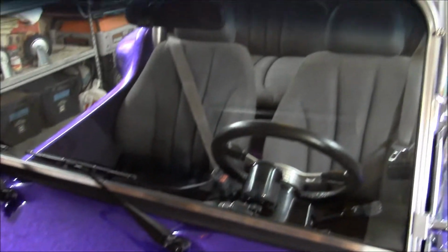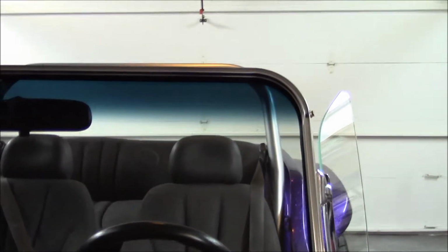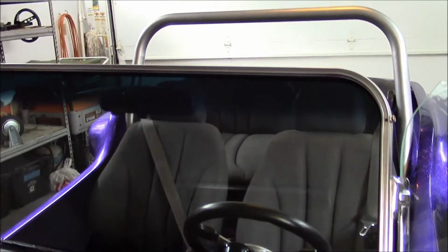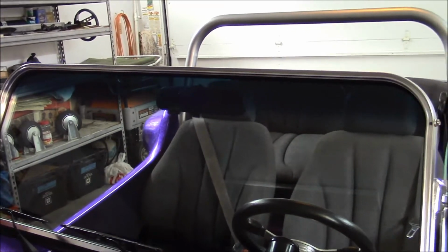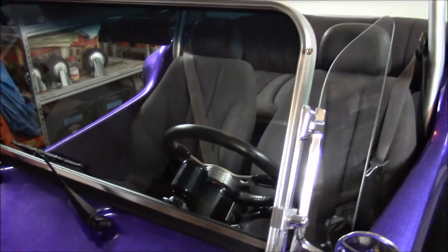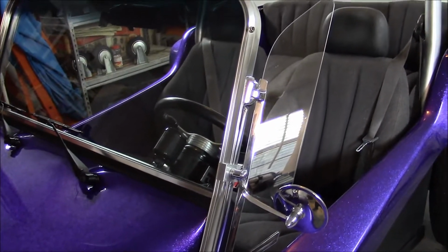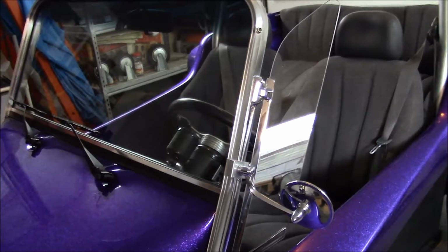The windshield is tinted at the top. They don't have sun visors for dune buggies, so that shade at the top really helps out on a sunny day when you're driving into the sun. I have side window deflectors on it. They stop a lot of the crosswind when you're driving. Makes it a lot more enjoyable.